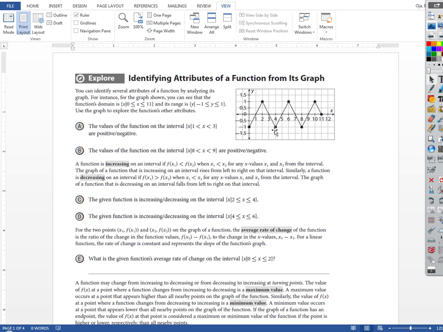And by the same token, I won't even bother asking you, you could all answer this. We would, for example, be increasing on the interval between 8 and 10, right? That would be an increasing interval. Good. Okay, what are some other attributes? Some ways you could describe a function.